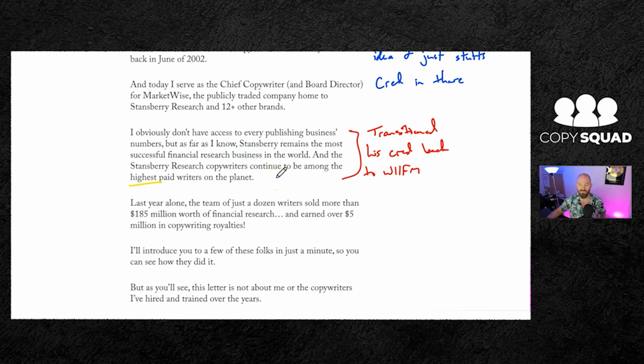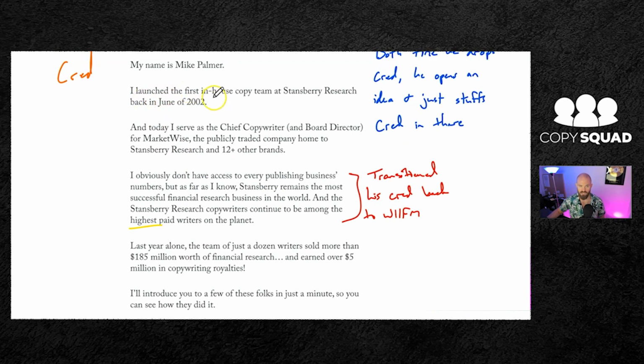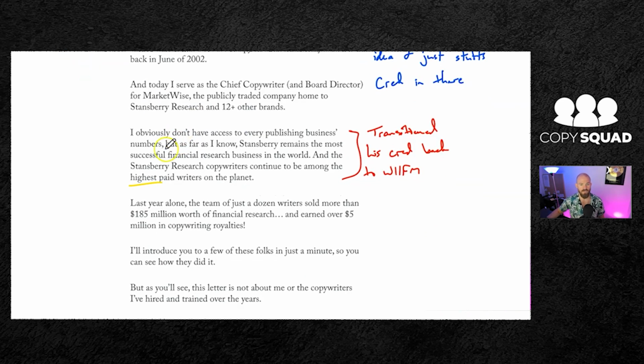So look here, look how very smoothly, nuanced, subtly, he transitions back to the reader. He gives you a punch of what he did, what his credibility is, like here's why I'm someone that you should pay attention to and listen to. And then he makes this section right here, like this business is successful. Our business is successful, and therefore our writers, folks who work for this business, are successful, the highest paid writers on the planet. And that is sort of the opportunity he's presenting to you, the reader, today.